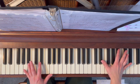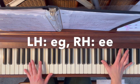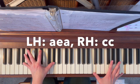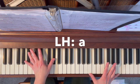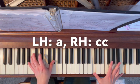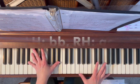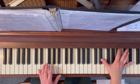And in your left, you're going to play the E and the G. E over here, E, G over here. Play that together, and then D chord. And when you play your C, you're going to do the A, E, A. Then C chord again by itself, and then A on your left, then B chord. Then when you play your C chord, you're going to play the A again on your left, then B, then G chord brings you to the B chord on your left, then F chord. Got it? I'm going to put it together faster.